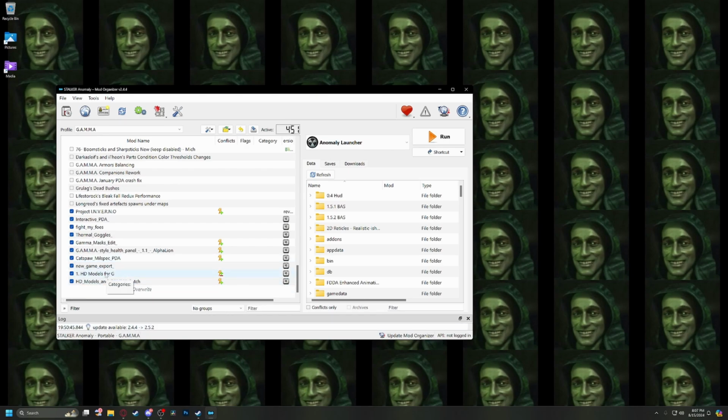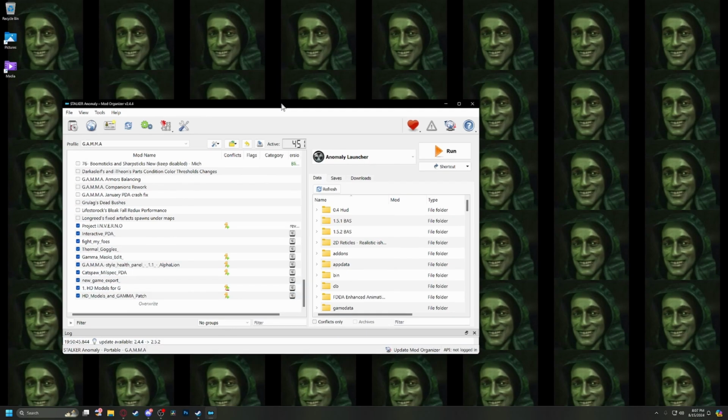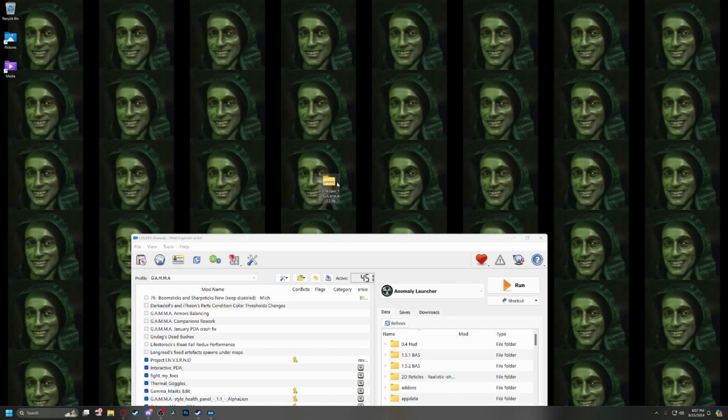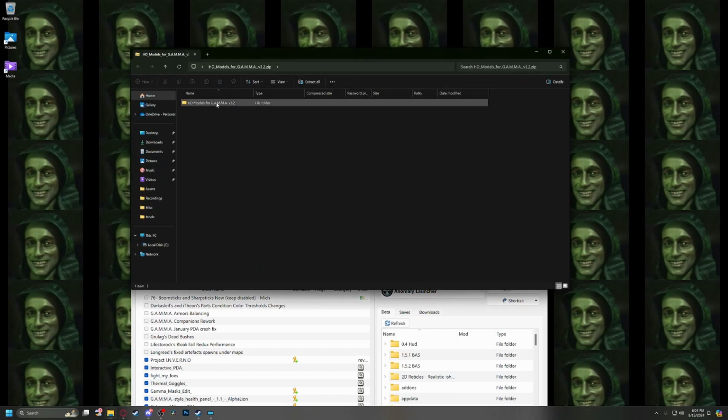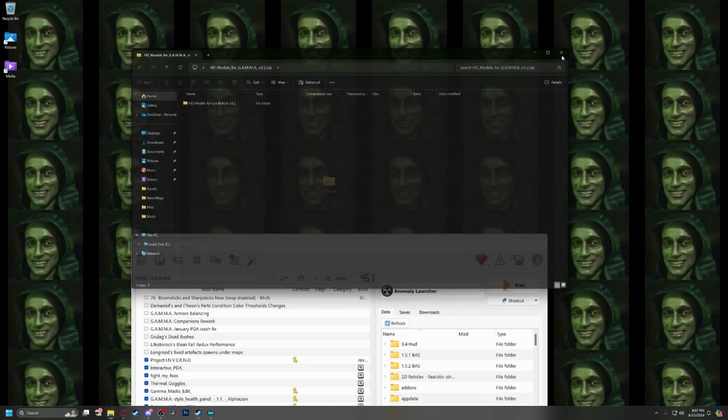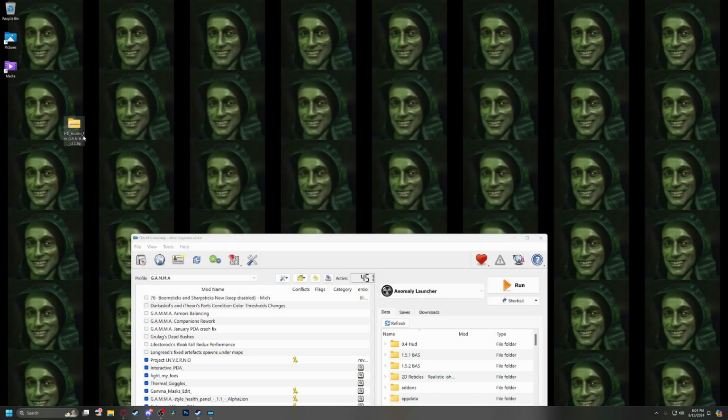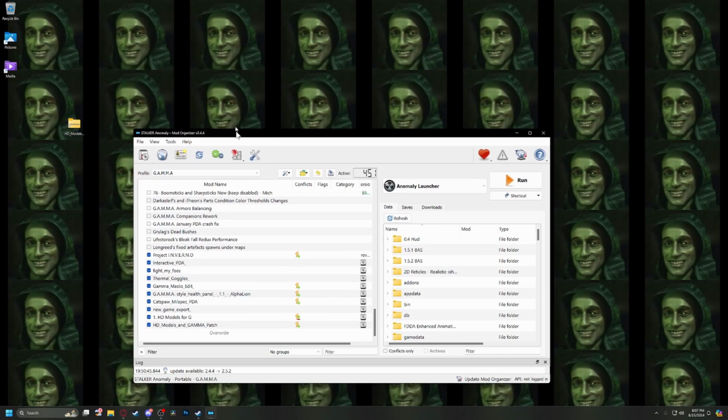But here's the HD models right there. So I have the HD models. Here's something important. See how they're in a zip folder? You can go in here. Do not edit this at all. Do not take them out. Keep them in the zip. It should look like that. It should just be a zip when you download the file.